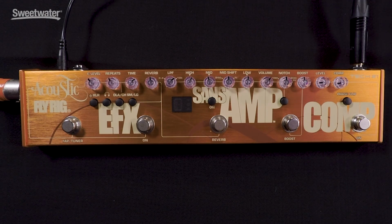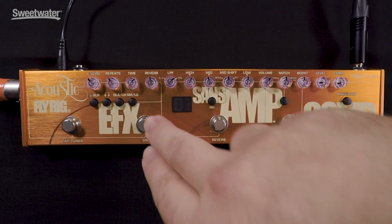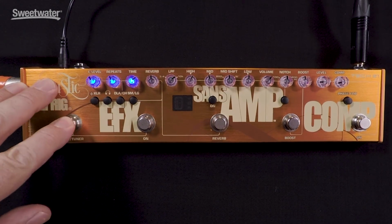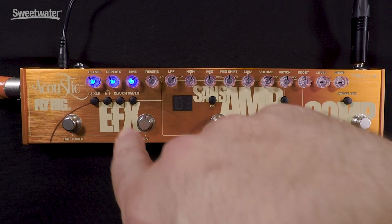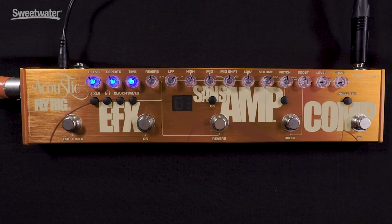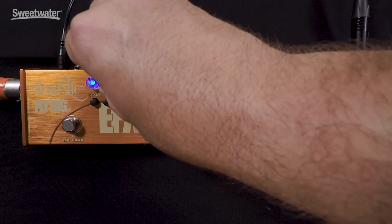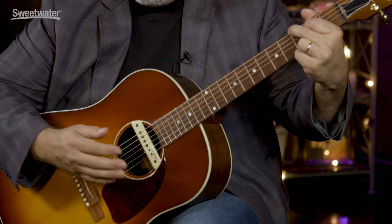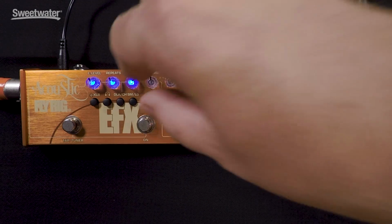Our final processing section in the Acoustic Fly Rig is a delay and chorus. You can switch between those two functions. So if we engage that with a foot switch, we can set the effect level, the number of repeats, and the delay time using the knobs at the top. We can also tap in whatever tempo we want. When we hit the DLA/CH switch, we switch to chorus. You can get everything from subtle chorus effects to almost a 12-string guitar effect.